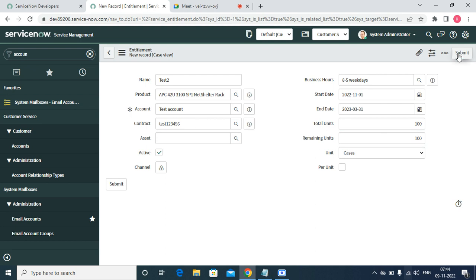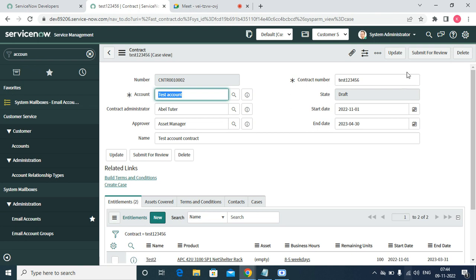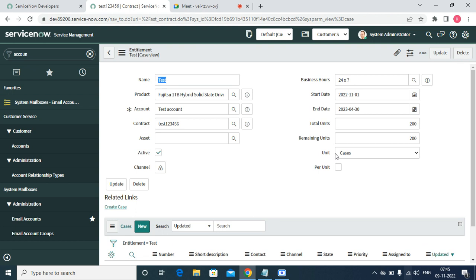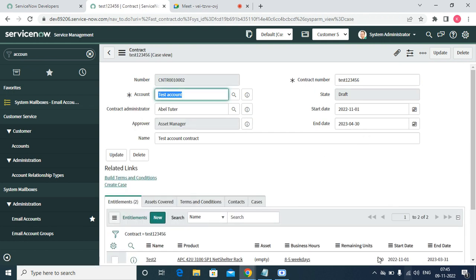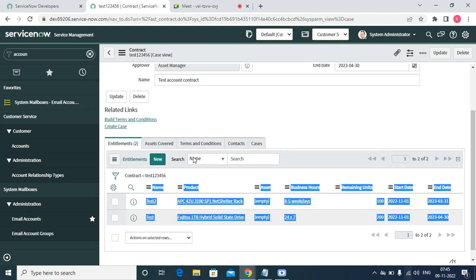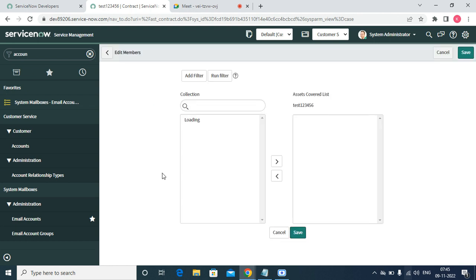So now we can submit the same thing. Now if it is done, we can go to the review. So now we have created a contract and entitlements. They can review all the stuff, which is nothing but the entitlements. Now I'm just going to open that contract. Under review, the person who has done it can add the approval for it. Right now I am not adding anyone. And the assets cover, what assets are covered, we can add for this contract.